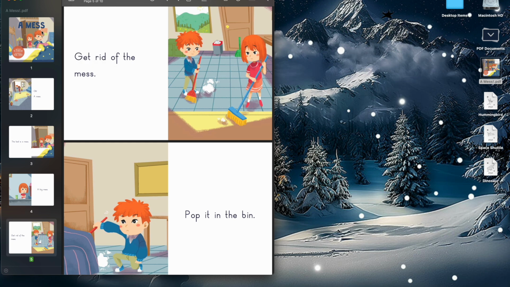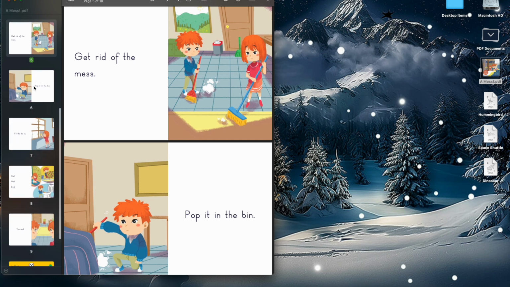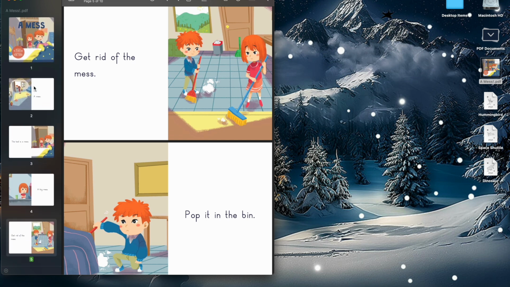So I'm going to come over here. This is my story, and maybe this is a file you've downloaded off the internet, like from Teachers Pay Teachers or somewhere else. But there's a bunch of junk pages in there that you don't want. Or there's just a particular page you want, and I don't need to keep the whole PDF for this to work, right? I just need that one page.